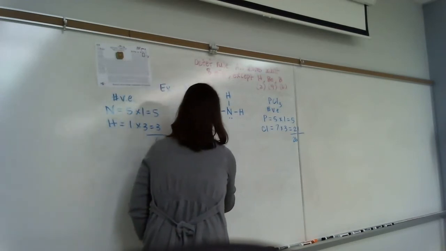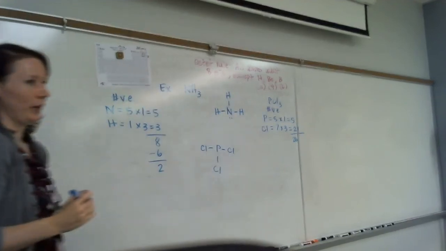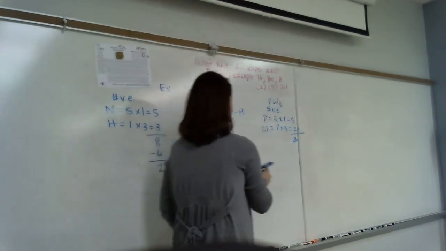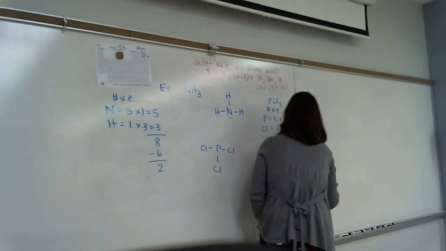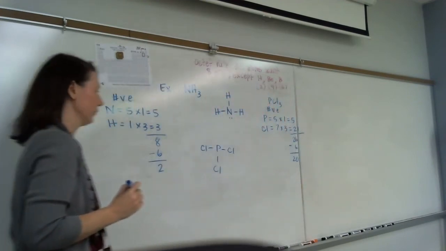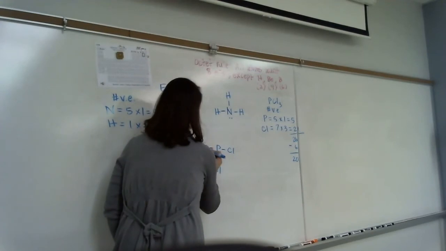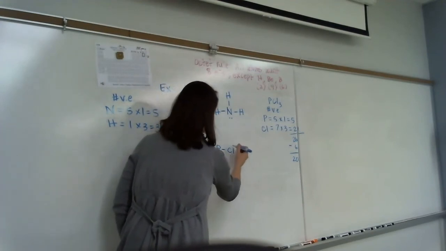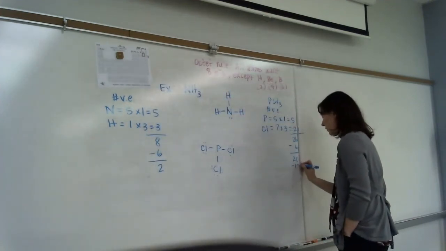So just for fun, let's draw this one like this. Just for fun, right? It's not going to make a difference. So 2, 4, 6. I've got 6 represented. I've got 20 more I need to show. So let's give everybody an octet. 2, 4, 6, 8, 10, 12, 14, 16, 18. We gave all our outer atoms an octet. We got 2 left over.